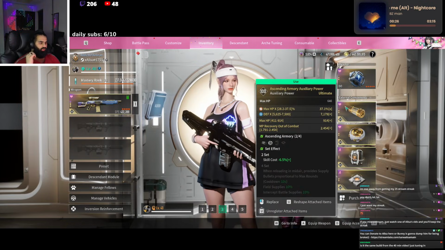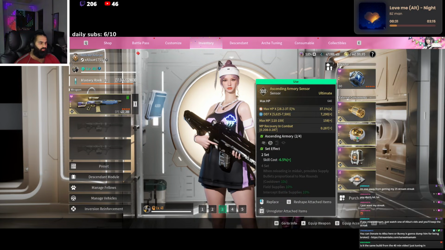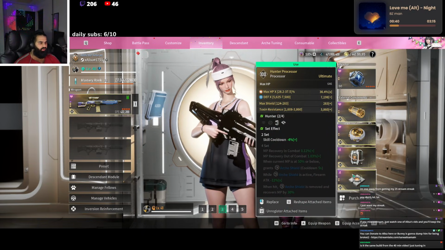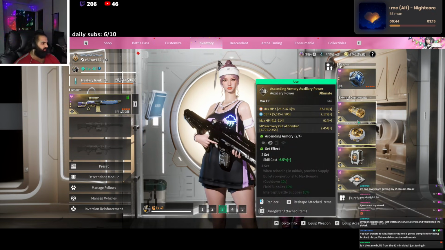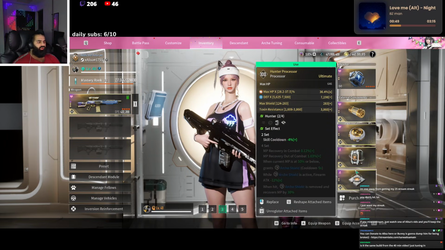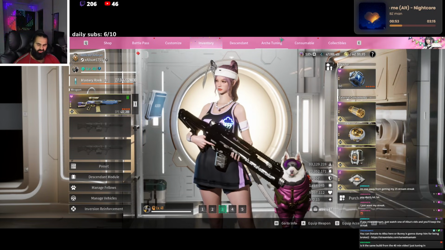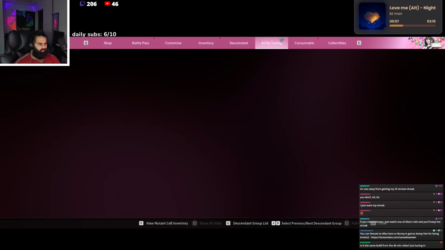The main things is that you are going to want max HP, MP recovery out of combat, max MP recovery in combat, MP recovery modifier and defense or electric resistance, and then max shield and toxic resistance or shield recovery modifier. Across every single one of your cores, you are going to want max HP and defense, so that is going to work out very much in your favor, especially with this setup being around spamming abilities, at least with bunny. Next up, let's have a quick look at the Arche tuning tree.